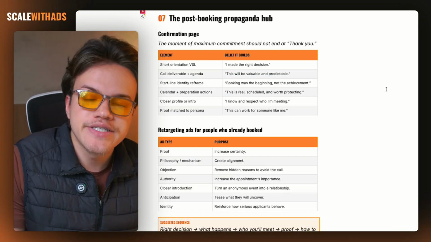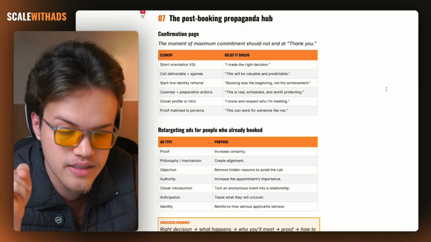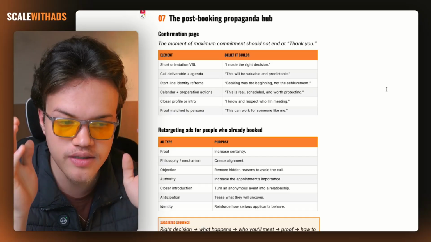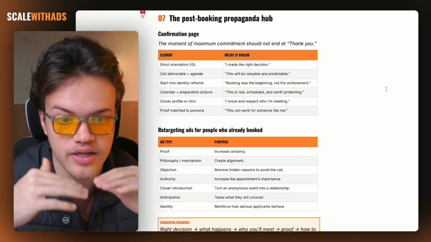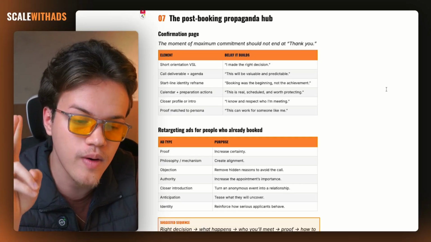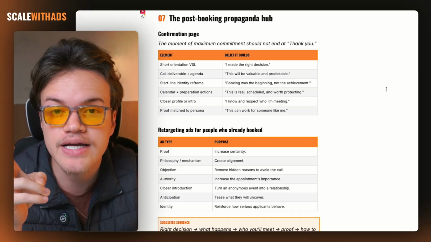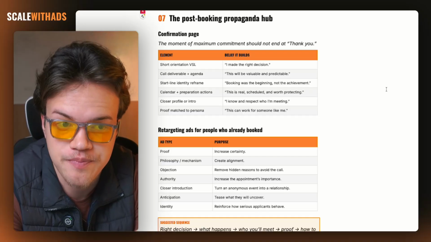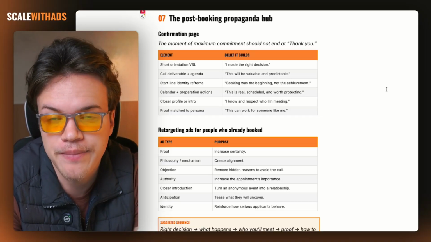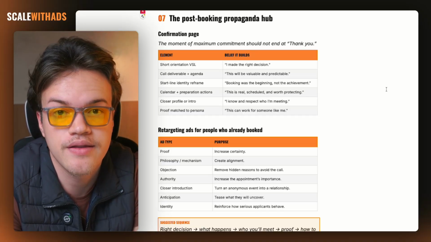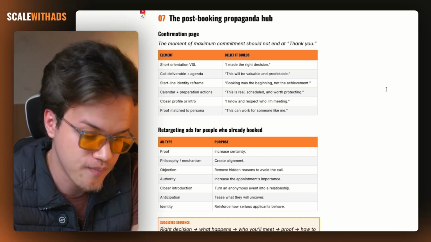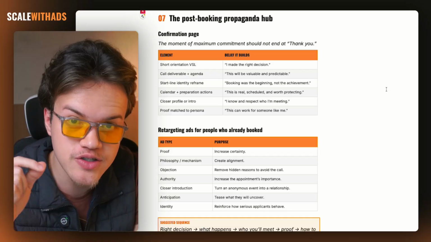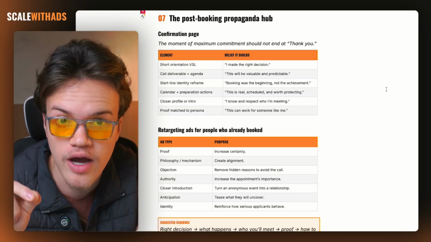Now, after they actually book the call, there are two things you should worry about. First is your confirmation page, your thank you page, of course, most important, and the one you should have from the get-go, okay? This is the most important one. And also one that people overlook is retargeting ads, okay? So what is happening is your lead took an action. They took an action that triggered a Meta pixel that said that someone is looking for that specific solution. So if you're selling something in the wealth niche, Facebook is going to deliver to that lead more offers in the wealth niche.